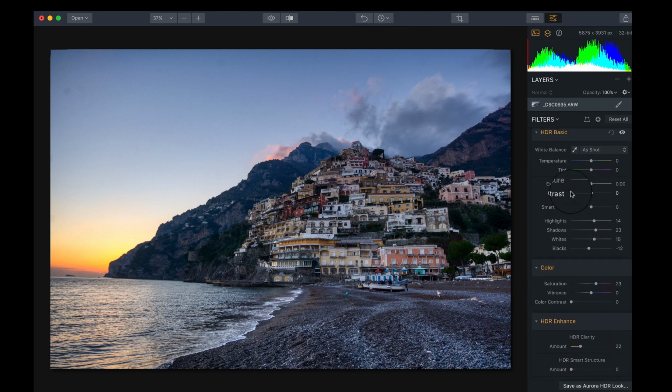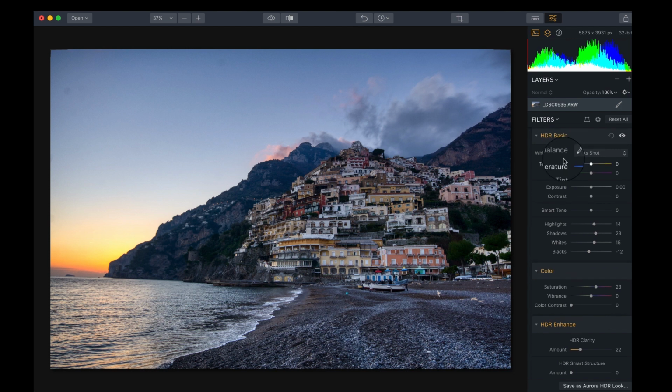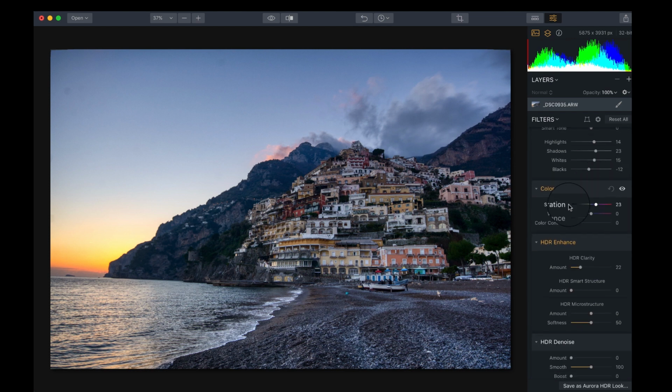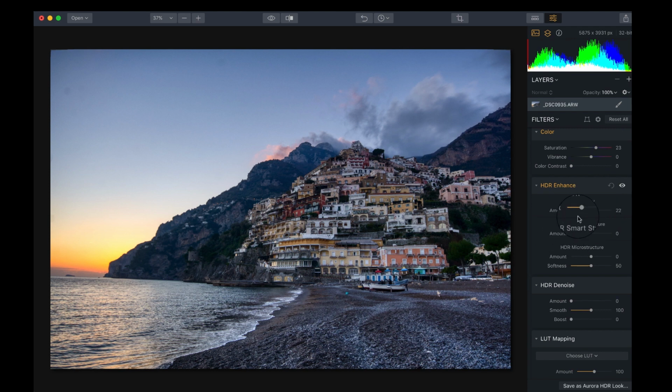Awesome. So let's have a look at the different kind of sections here. We have the basic, as you have just seen, that's for the usual highlights, shadows, temperature, all this kind of stuff. Color, well, quite self-explanatory, that deals with the color. Then we have HDR Enhance, which is a field where I normally go into a little bit of clarity right here. It just adds a certain crispness to the image, and you can have different options as to how to add that crispness, if that's even a word.